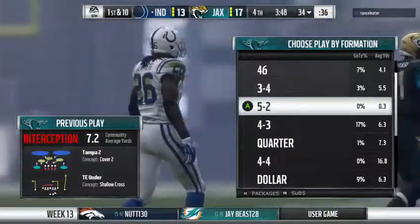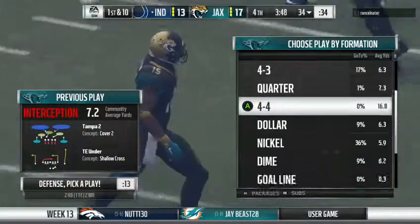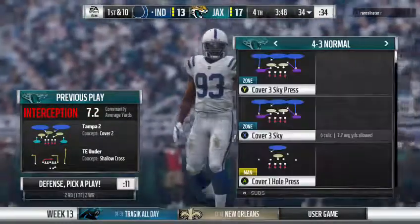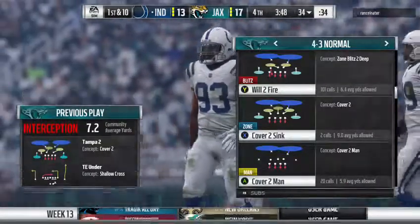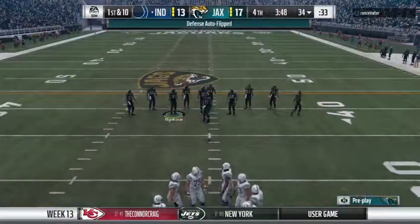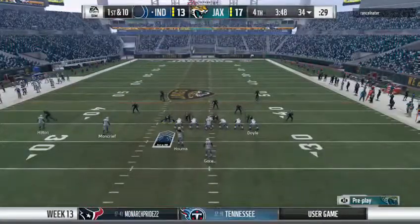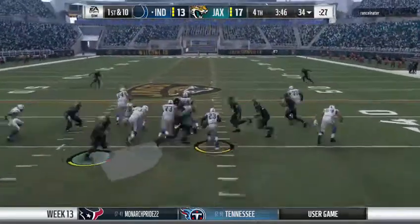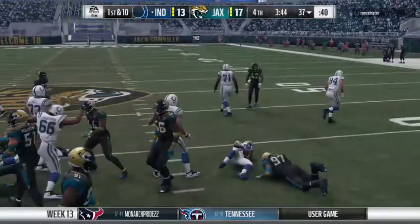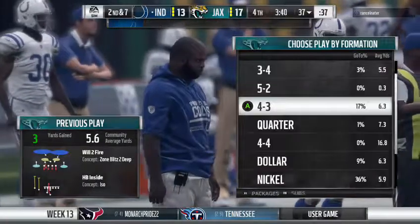A critical error there in a tight game of the fourth. All you talk about is taking care of the football, and especially with a lead here in the fourth quarter. Turning it over, now the door is open for the opposition. Just in general, when you're passing in the fourth quarter with a lead, no matter at what point, you got to be super careful. Got to be careful, and sometimes you can be so careful that you end up running yourself into an error. And he'll get 2, maybe 3, up near the 37.